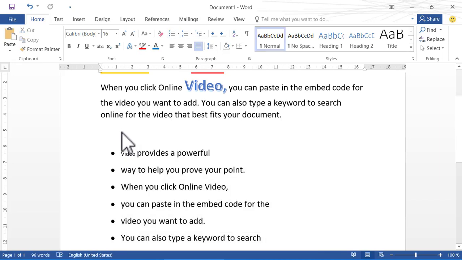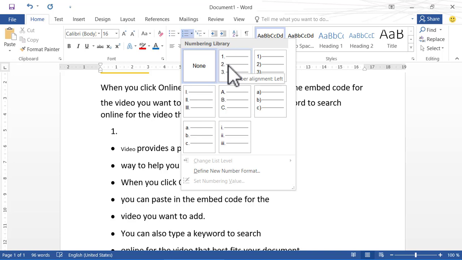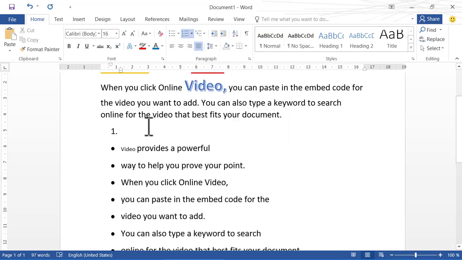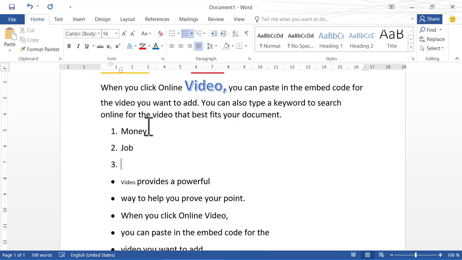If I start here and want to start a list, I first go here and choose my number list. If I click here, number 1 will come. If I type something and click enter, automatically I will get number 2. If I type something else and click enter, I'll get number 3. So that's how we can use our number library.